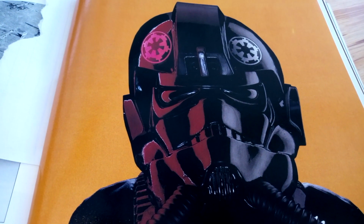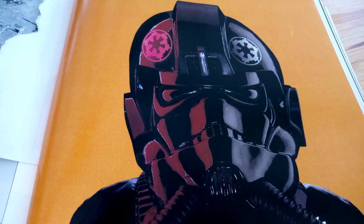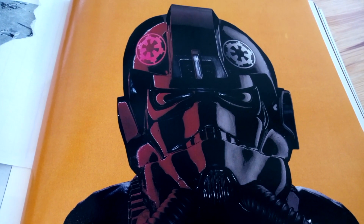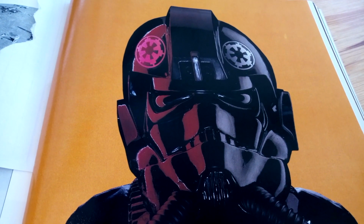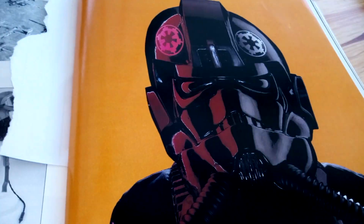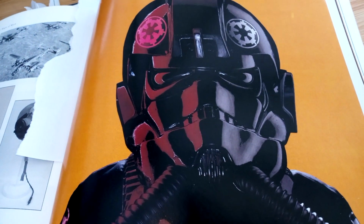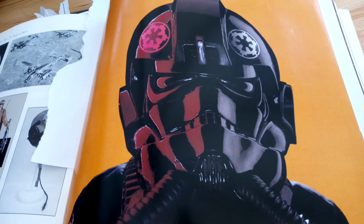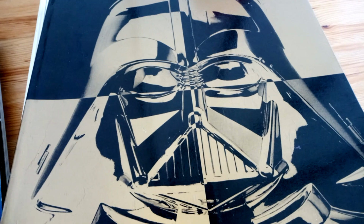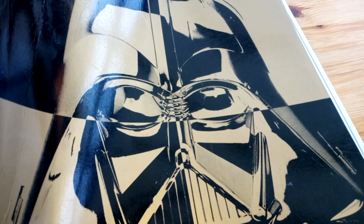No decals to distinguish it. This isn't a Backstabber or a Mauler or a Lieutenant Uxixio or however it's pronounced. It's just your classic black TIE fighter pilot helmet, nice and clean and simple and just as it should be, really. Now, this next book is a book that some of you may be familiar with.